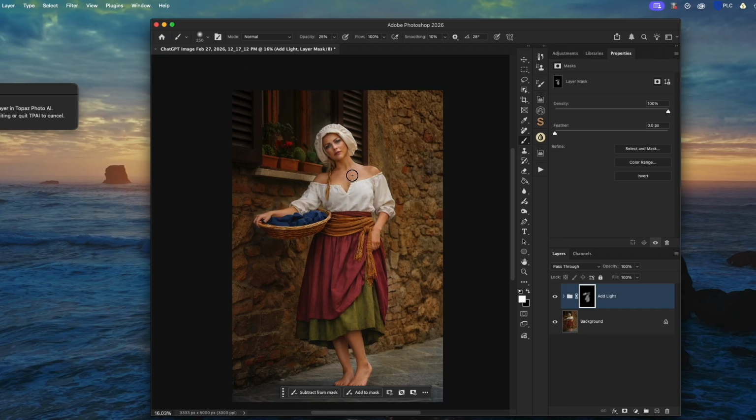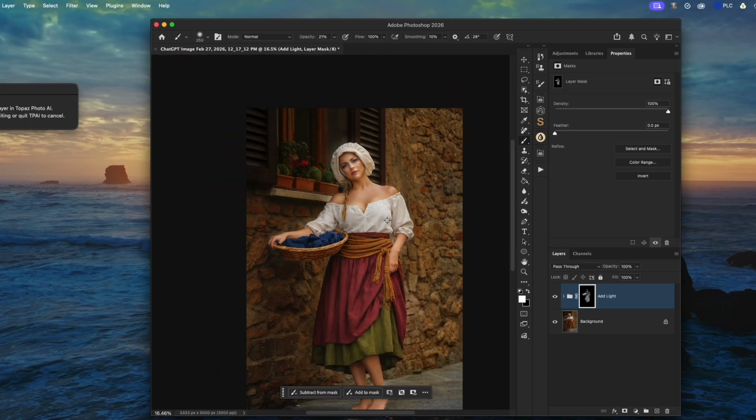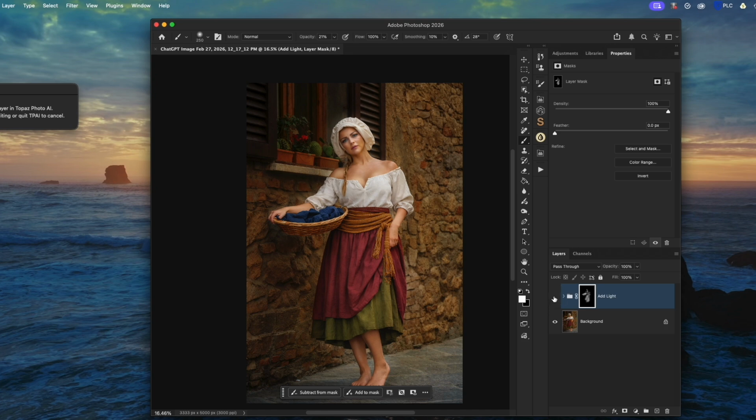I think I'm good with the lighting. I'm gonna add a little bit more on her shoulder, right there, a little bit right here to show more 3D, a little bit more on her neck as I did before, on this shoulder right here, her hands, her arms, just a little bit more. Okay, and on her face, I'll do one pass right here. Okay, so you can see the difference. So I added a little bit more light, and it's before and after, before and after.